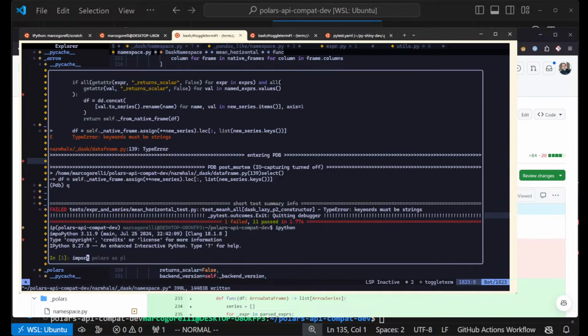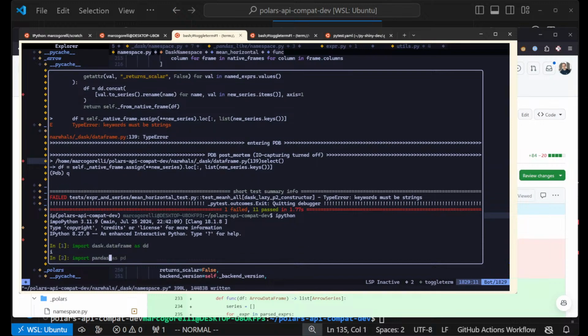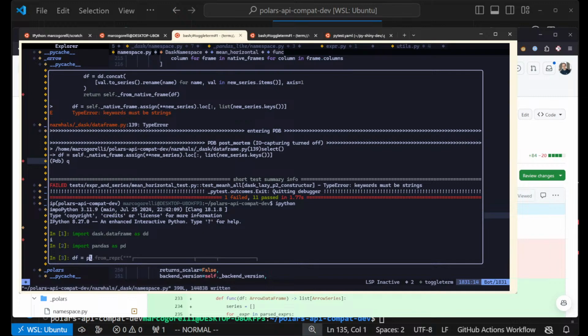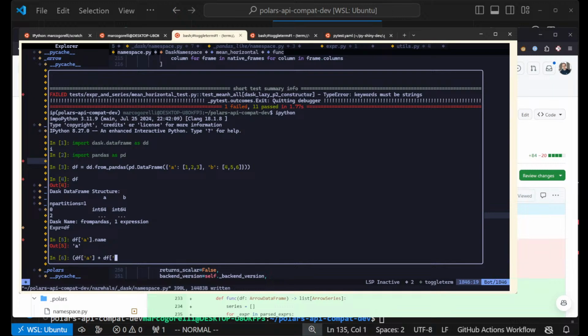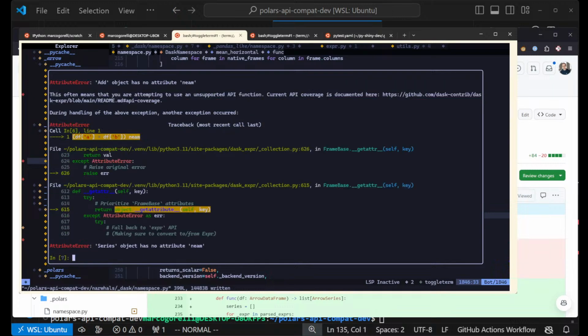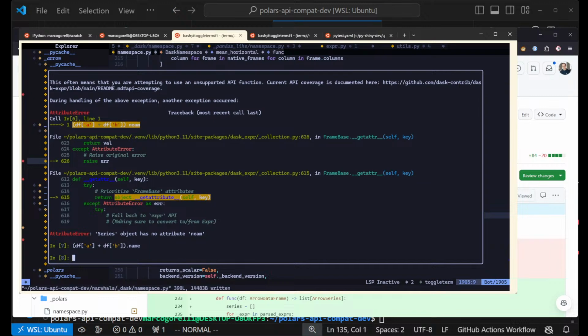Yeah, actually, let's just diagnose the issue a bit more carefully. So import dask.dataframe, import pandas as pd. So dd.from_pandas, pd.DataFrame. Let's have A be 1, 2, 3. B is going to have 4, 5, 6. So dfa dot name, dfa plus dfb dot name, none.